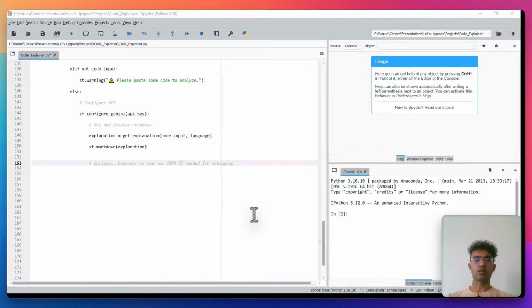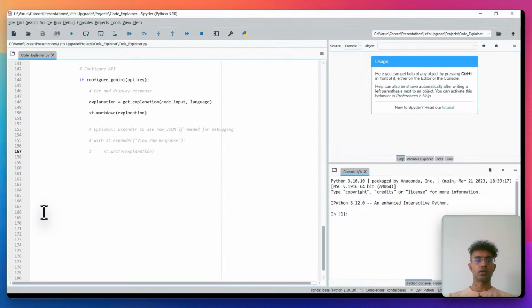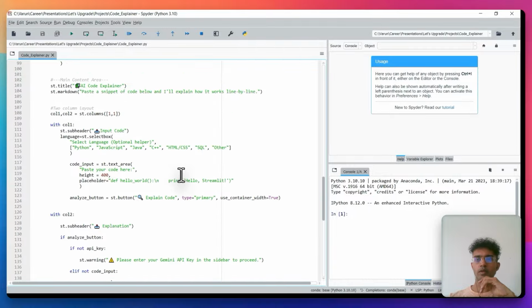Just comment this line anyway, because it's just for debugging, so it's not basically required, but still, let's try that out. Right, so now we've defined the main function. So now, if name equals main, then main basically, right? In this way, we've coded all the components now.